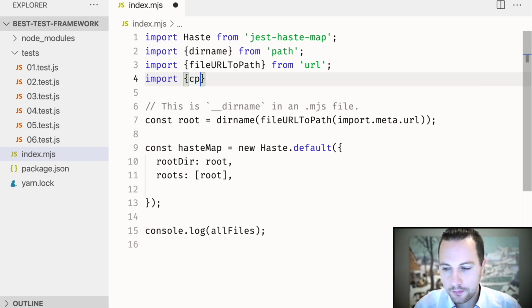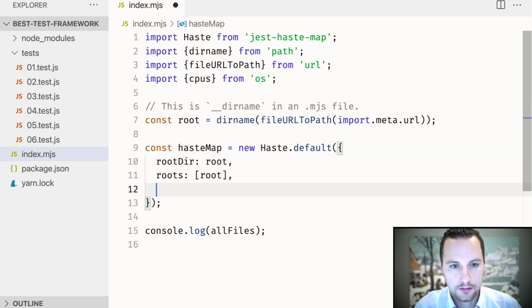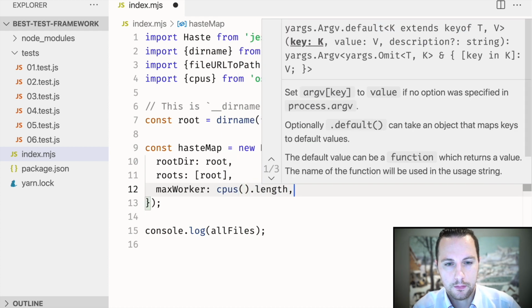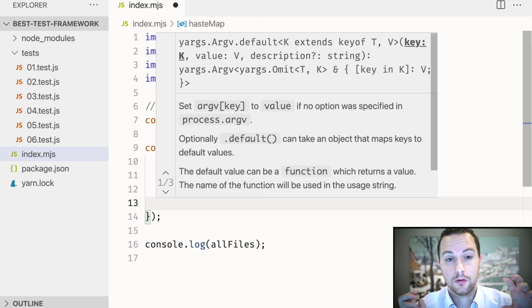So there's a max workers option, and we're going to pass it the amount of CPU processors that we have on the system, so we can parallelize work efficiently. Not only does it get the list of files, it also analyzes the files and gets an understanding of the dependency graph of a project, which we'll see in the next episode. So please stick with me.